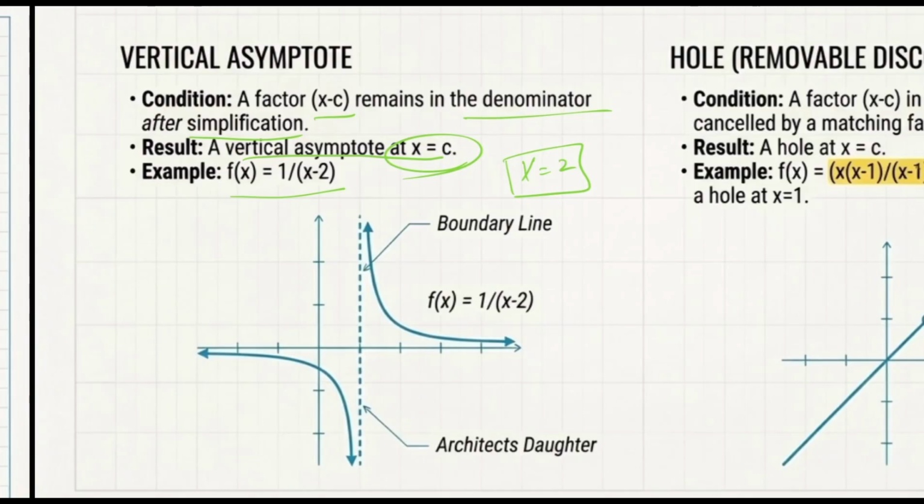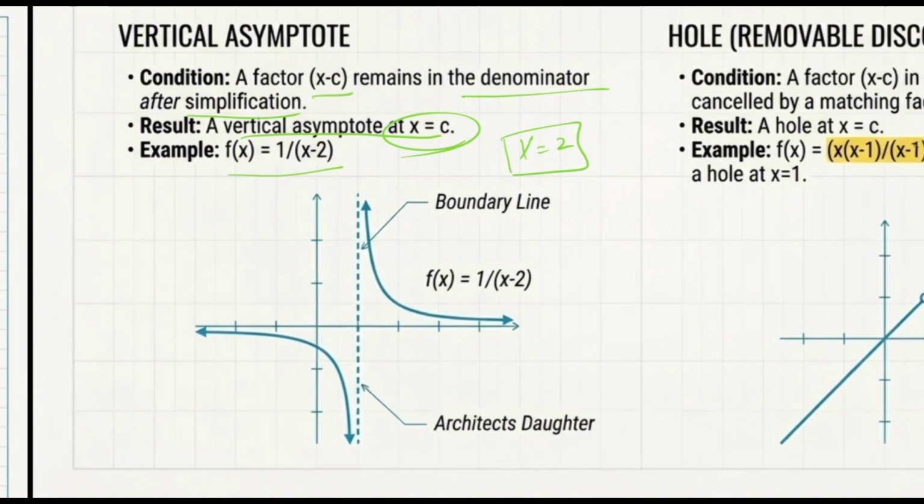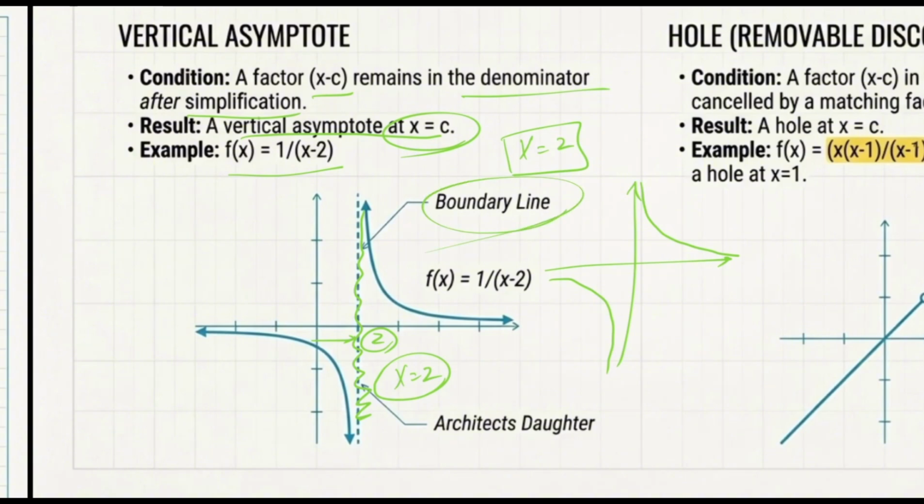How am I going to show it in the graph? If you look at the 1 over x graph, it looks most like this. This is one of the parent functions that we had in the previous slide. When I have 1 divided by x minus 2, I have to move it 2 to the right. So right now, this line, which I know as x equals 2, is completely out of the topic. I cannot have it. Why? Because x equals 2 is going to lead me to 1 over 0. So the domain can be any number other than x equals 2. So I have it as the boundary line.